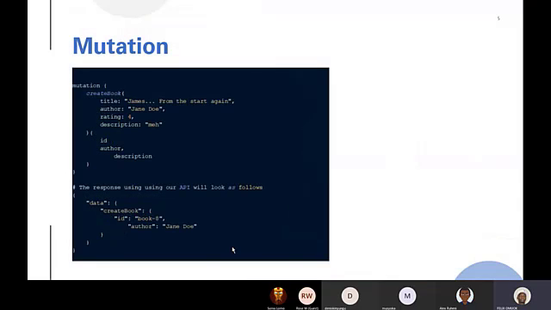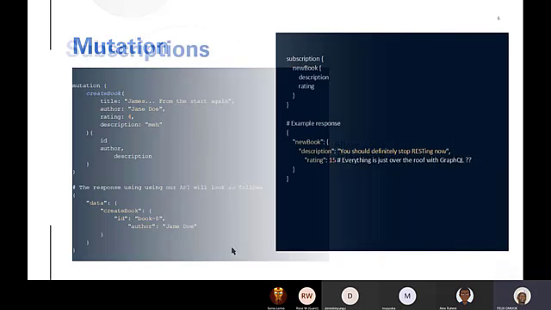Now, when we talk of mutation, I think you know mutation from biology, kind of changing something. In most cases, you will have to change the data that is in the server. Let's say I want to delete something, I want to update something. So mutation is what makes it possible for us to change the data that we have in the server. I've already mentioned the three main types of mutation: you can create, you can update, and you can delete. So I think Alex is going to give us a clear demo of this.